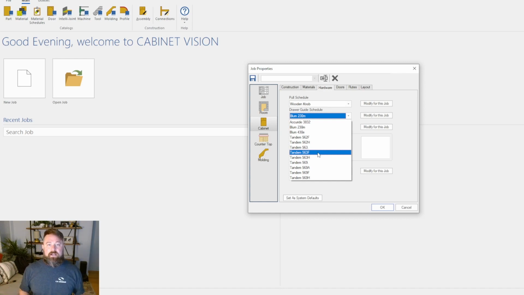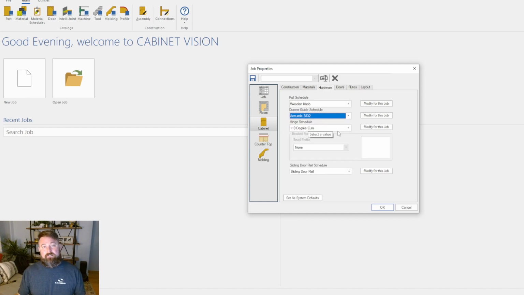One of them is the drawer guides, and specifically the clearance that the guides need. So without knowing what guide and what clearance are set, it's not going to really be helpful right now, but this will be an important thing to set up once we start building out our schedules.